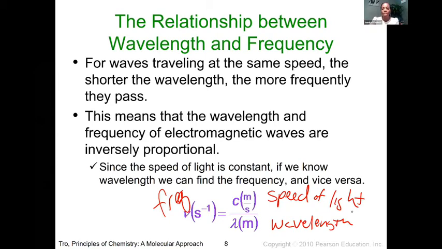And so if you'd like that triangle learning tool that I showed you in previous videos for density and molarity, guess what? You can use it here as well. So you can say that the frequency is equal to the speed of light divided by the wavelength. And remember how this works: you simply cover up the one that you're solving for. This horizontal line means that you divide by that variable. This perpendicular line to that means you multiply by that variable. So you cover up the one you're solving for, and then you'll see the equation for the corresponding variable. Okay?